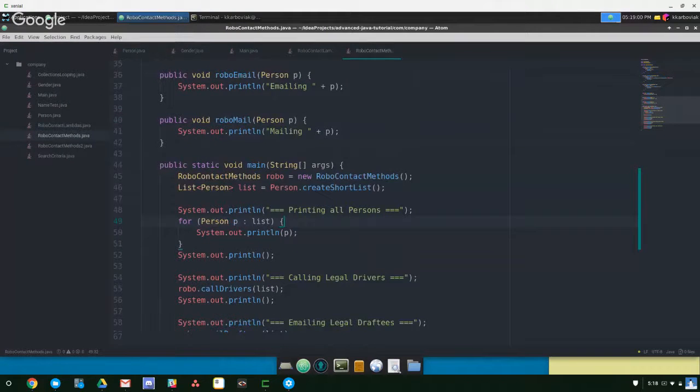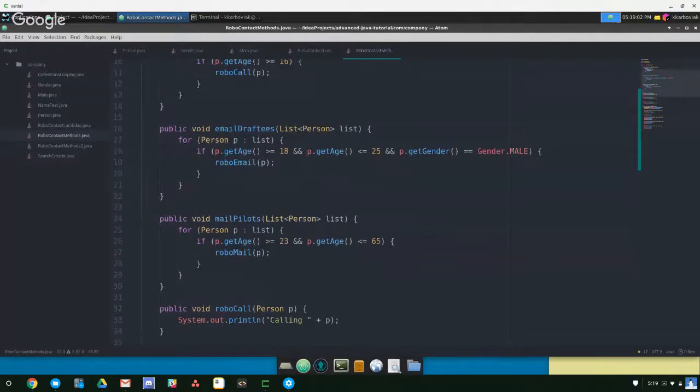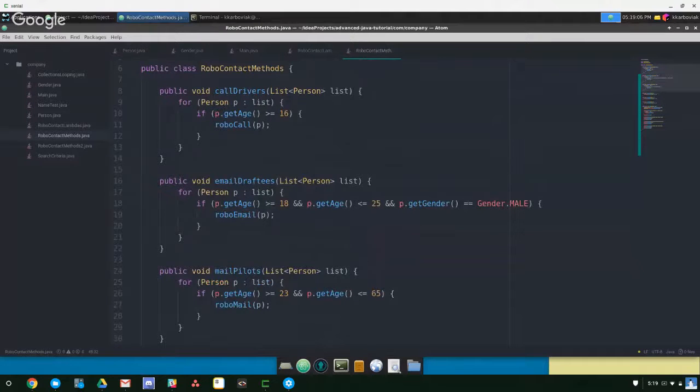The issue with this is, let's say the requirements for a driver's license change, then we have to go in and change this number or add a new constraint to it. The other issue is that these conditions saying what makes you able to drive are not reusable. They're just in this if statement. So if there's somewhere else in our application where we want to use the same logic, we have to duplicate it at this point.